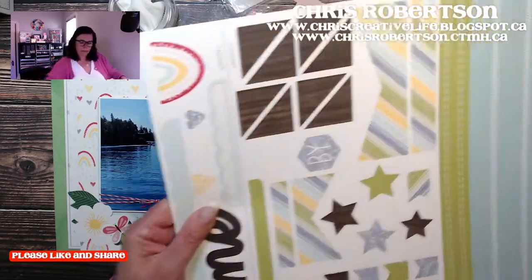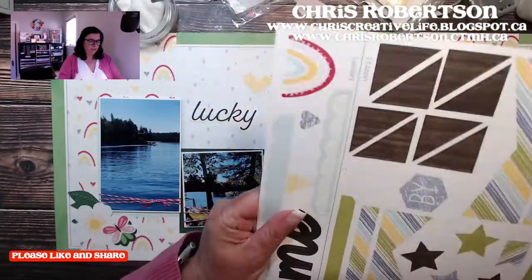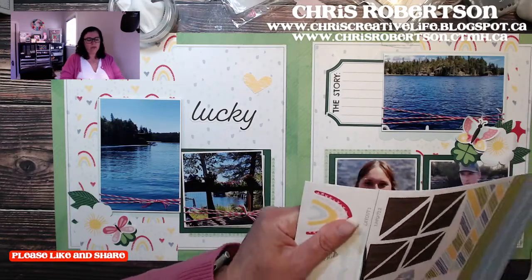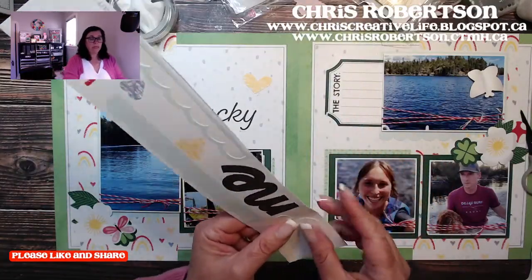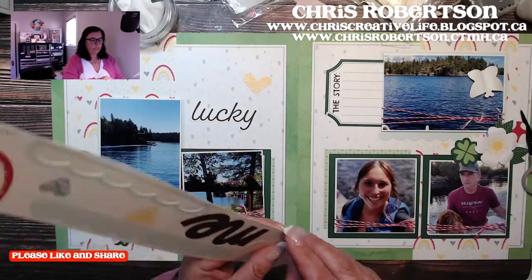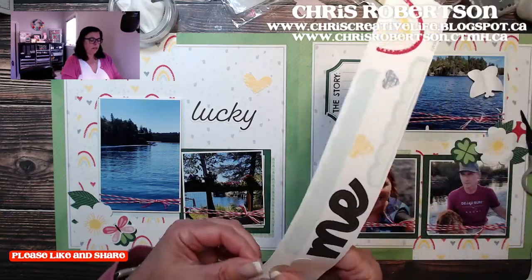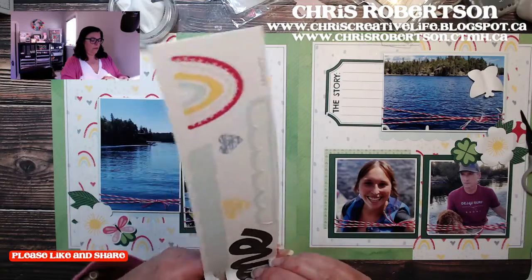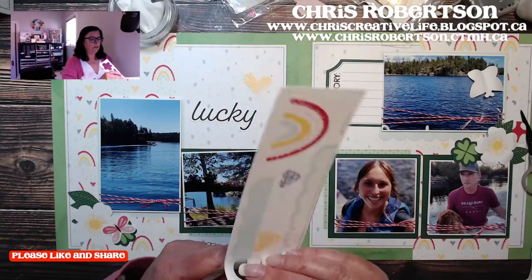I want to see how big the title is, so I'm going to cut the stickers off. If I wasn't going to do both layouts at the same time, I would just stage them and put my stickers for layout number two with layout number two — and probably put them in the page protector. As I find the photographs I want to use, I can just slide them all inside the page protector, and if you're going somewhere you can just pull them out or take however many kits with you, like Marilyn was saying.